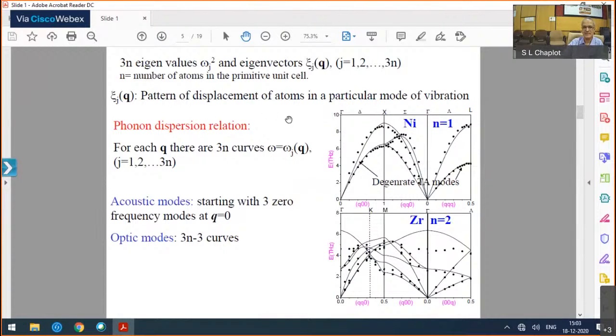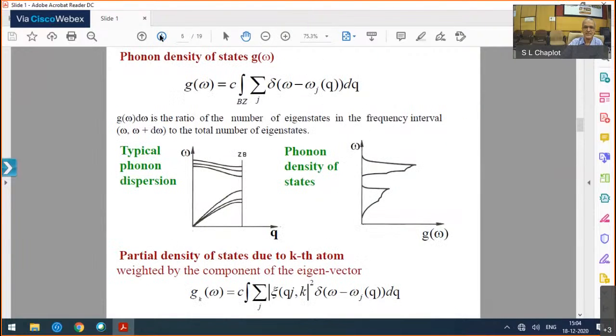So, okay, just to revise, we have, for n atoms in the primitive cell, actually primitive cell only, 3n eigenvalues, so these are the 3n angular frequencies and 3n displacement vectors corresponding to every phonon. And these are all wave vector dependent as well. So depending on what the wave vector is, you have different frequencies and different displacement vectors. Okay, we had the density of states done.